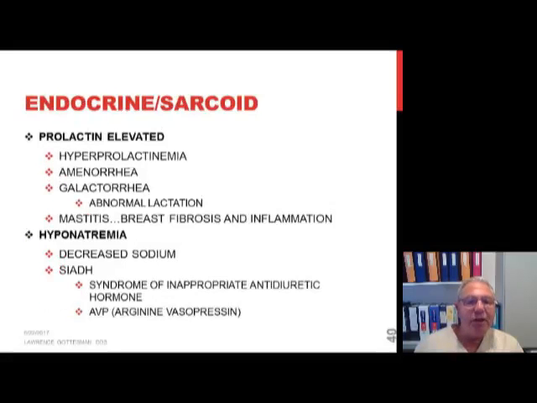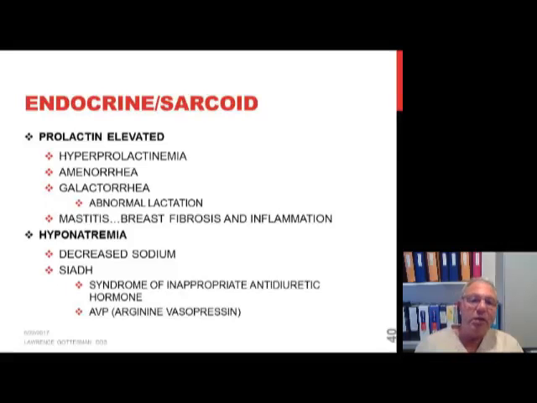Perhaps among the most interesting categories are the endocrine phenomenon that occur with sarcoid. And I'd like you to think about this, because oftentimes in sarcoidosis the prolactin levels can be elevated. Now, prolactin or prolactinoma, a tumor of the pituitary gland that's secreting excess prolactin, has been mentioned by Mike Gunson in the TMD literature associated with condylar resorption.